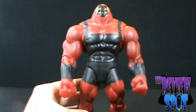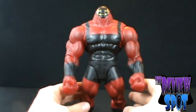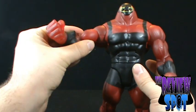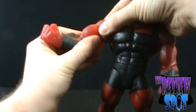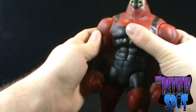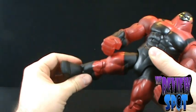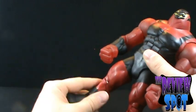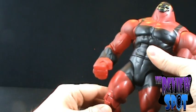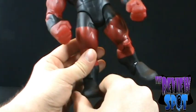I'll pan back here. In the way of his articulation, being that he is basically Kilowog, the same mold as this guy, he's going to have the same articulation. No articulation in the head, but he does have the ball jointed shoulders. You can rotate at the bicep as well. There you go, a little loose, a little tight there. You can bend the elbow and rotate the hand. You can crunch at the mid-torso. You can rotate the waist. You can move the legs in and out, back and forth. Nothing in the thigh, but you can bend at the knee, and you can bend at the foot with a mild swivel in the ankle. And whether that was intentional or just the way they built the figure, it does look like he has a swivel in the ankle.